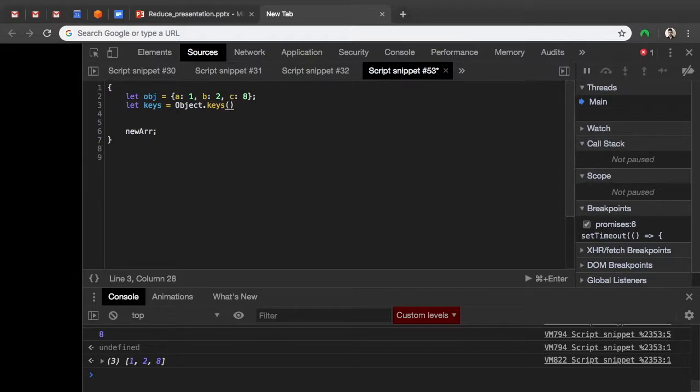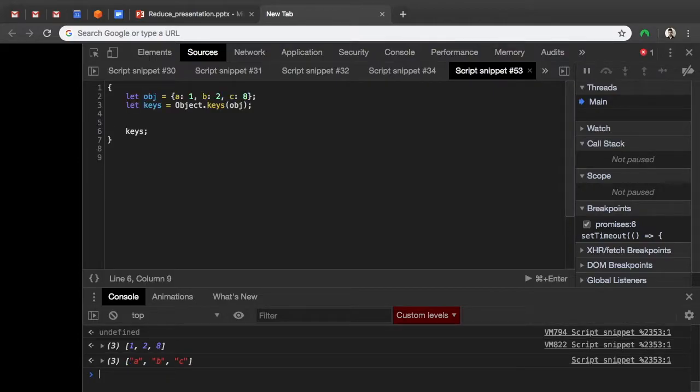So, I'll pass in the object, and it should give an array of keys. There's another way you could do it, but this is much newer and might not be compatible with some browsers, but you can just get the values as well.